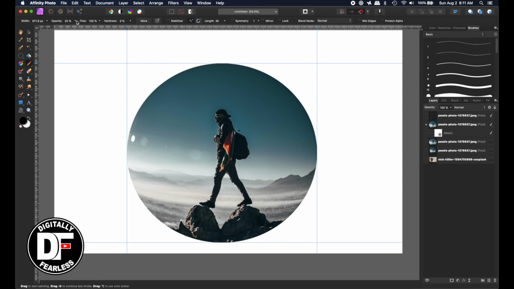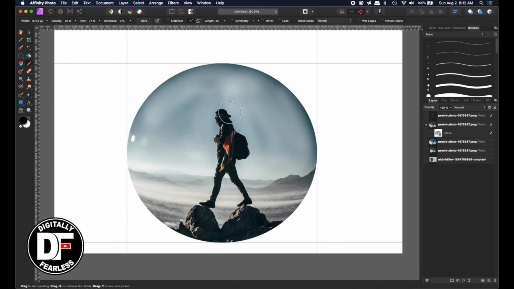And with a very low opacity brush and very soft, I had hardness zero, I am going to maybe even flow a little lower. In this case, I'm just going to kind of come around. And I'm doing this with a mouse, just be aware of that. And kind of just bring it around like this. I'm not going so close to the edge. I mean, the edge of the softness can be there, but not that close anywhere else. And I can paint right over him because remember that there's another one on top that I created up here. So I'm not affecting him by doing that. So I'm kind of trying to get this. And I'm even doing it in a rolling kind of a way like this.